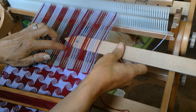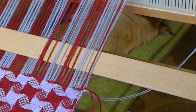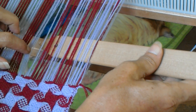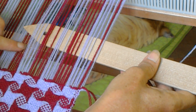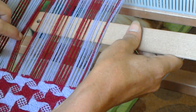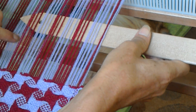See if I can zoom in a little bit, if that will help. Over two, under one, over one, under one, over one, under two. And repeat: over one, under one, over one, under one, over one, under two. And we'll just continue across.